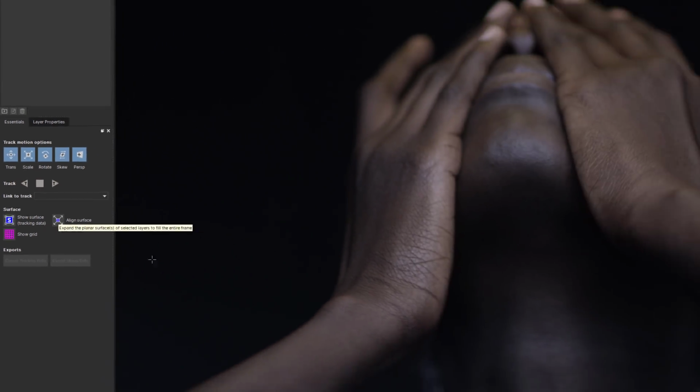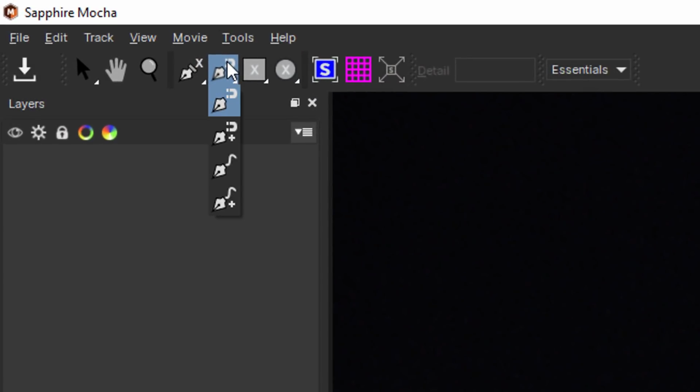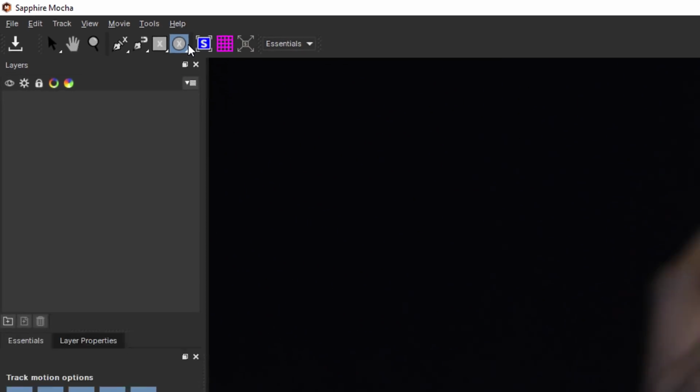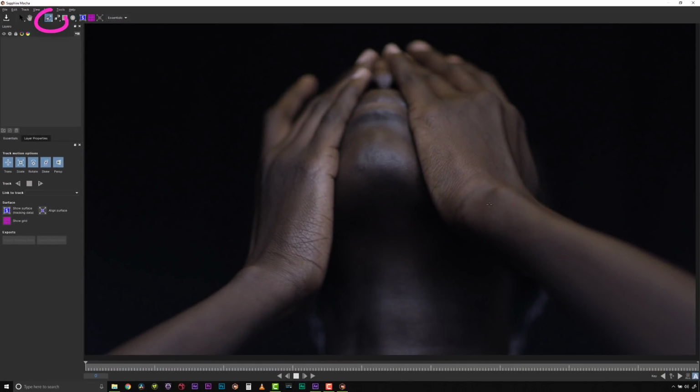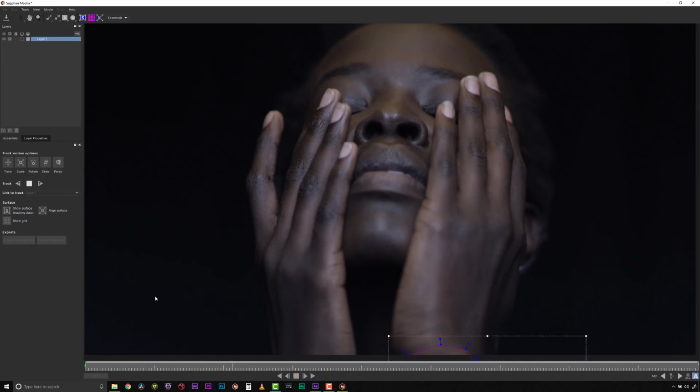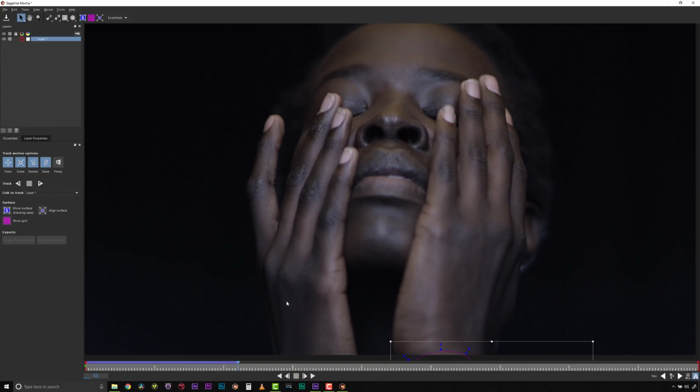essential to learning Mocha. Sapphire 2019 features 4 new Mocha Spline tools for masking and rotoscoping, all created to speed up shape creation and to save time. Legacy Mocha users will know that Mocha Splines can be created with the X-Spline or Bezier tools. Simply select the tool and click around the object, right-click to close the shape, and then adjust your tangents. Splines can be tracked to follow an object's motion or simply be used for manual masking with keyframes.